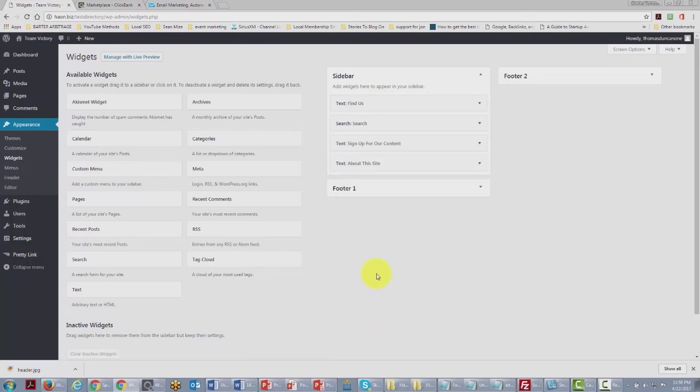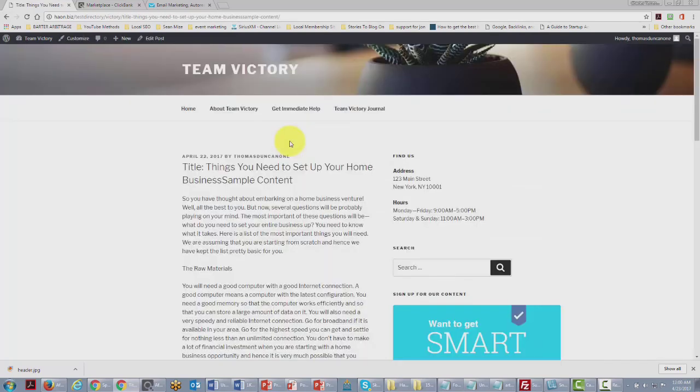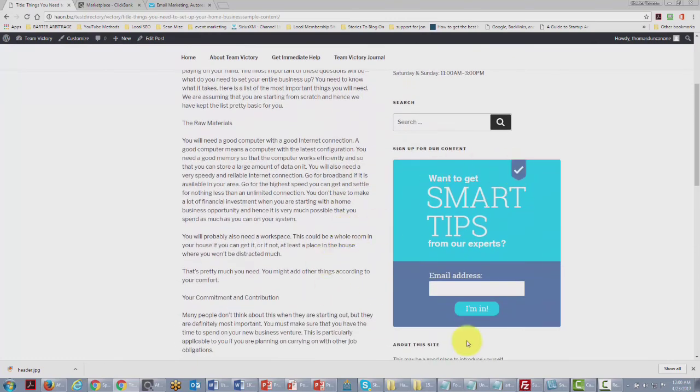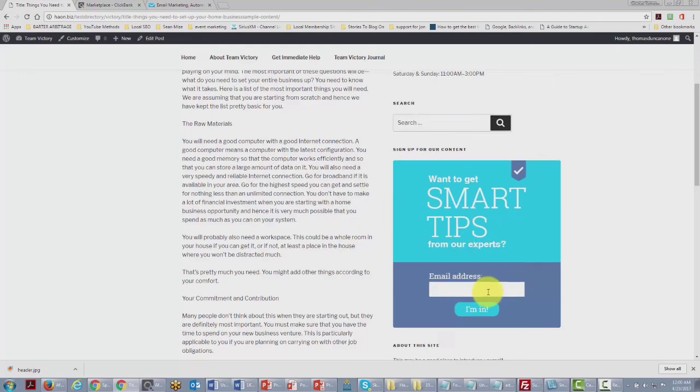Now what we've effectively done is we've now made that widget available throughout our site anytime someone reads any of our posts. So now what's going to happen is every time someone gets to a post of our content, they're actually going to have the opportunity to opt into our site. So let's take a look to see how it's actually going to look. Now you'll notice here that we have some content, and right here on our post is our opt-in form for our visitors to be able to give us their name and email address.